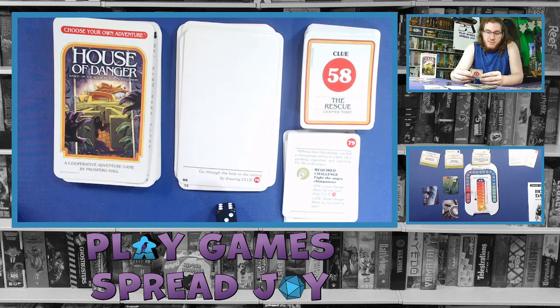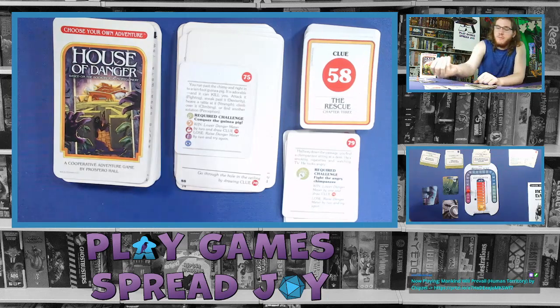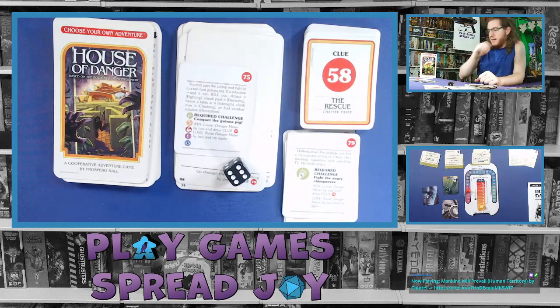Clue card 75. You run past the chimp and right into a 10-foot guinea pig. It is adorable, and it can kill you. Attack it, fighting; sneak past it, dexterity; heave a table at it, strength; climb over it, climbing; or find another solution, perception. Required challenge: conquer the guinea pig. Choose the type of fight we're doing. We don't have any additive cards anymore, so it doesn't matter which one we do. Okay. Well, we need a 3 or more. 6. Finally. Thank you. Lower the danger meter by 2.